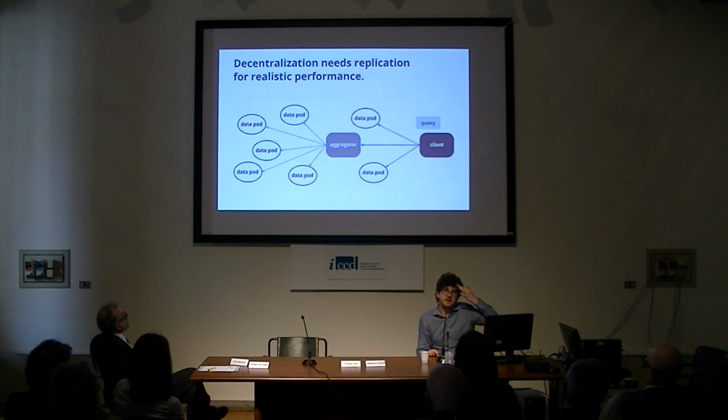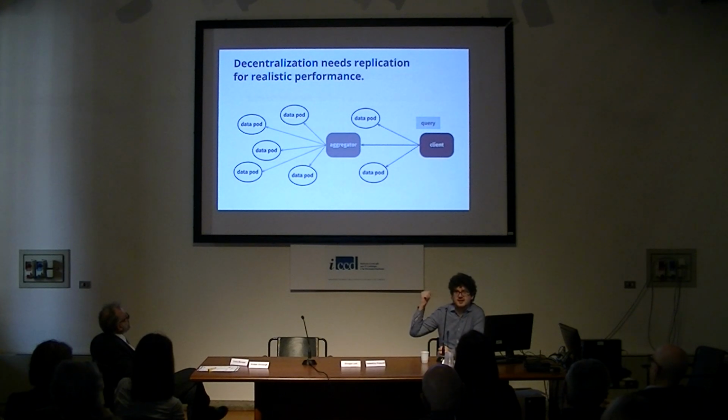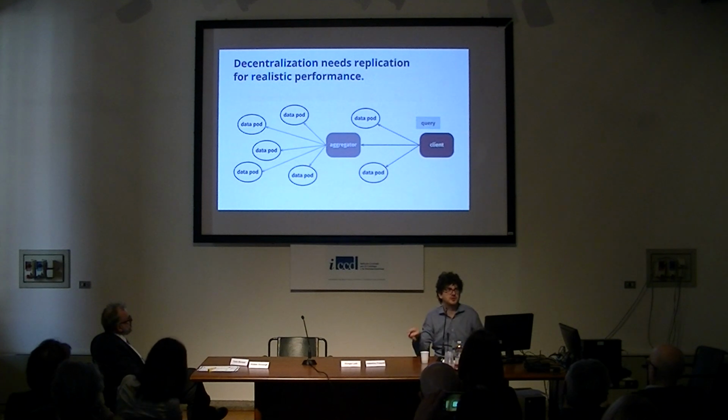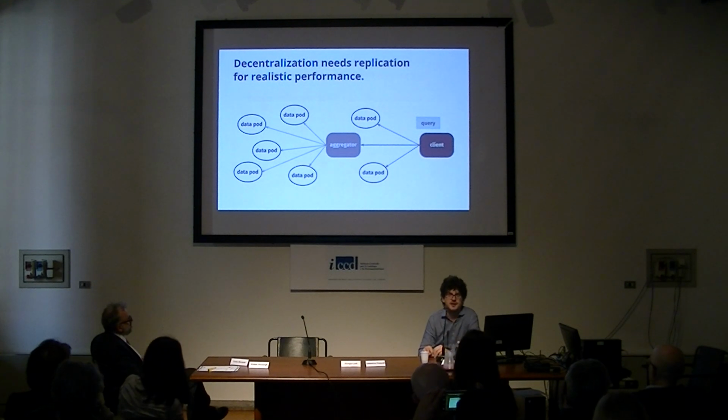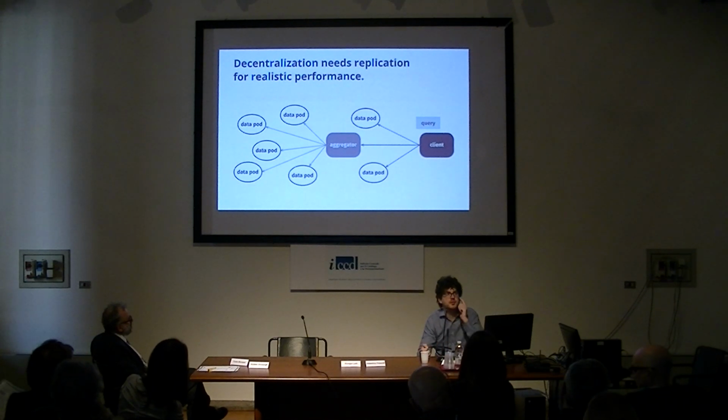And of course, something else to think about is the role that aggregators still will get in the network. Because, as I said before, in the worst case, take a Facebook example, if I have 1,000 friends, you need to go to 1,000 places. If I have 1,000 collections and I do a search, I need to go to 1,000 collections. Of course, this will not scale. So just for technical reasons alone, we will need aggregators, indexes, signposting, and so on, to make sure that the whole thing works fast enough.